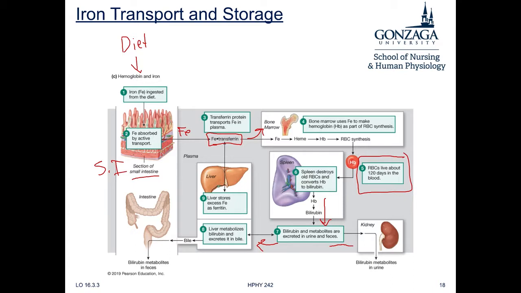Another possible outcome for unused or excess iron in the form of hemoglobin and that bilirubin is that it is transported to the kidneys, and we can excrete some bilirubin in our urine. It's a small amount. In fact, that's why your urine is typically colored yellow, because bilirubin provides that color. And then lastly, I mentioned if you have excess iron, we can store some of that excess iron in the liver, but there's a finite amount that we can store. That's why iron overdoses are potentially fatal, because they cause acute liver failure, acute liver toxicity. It can be very dangerous.